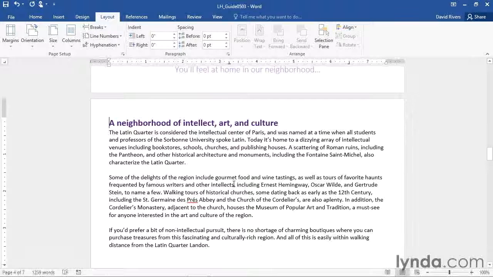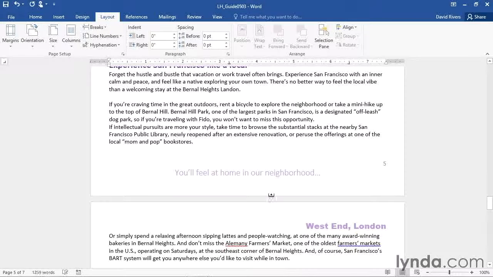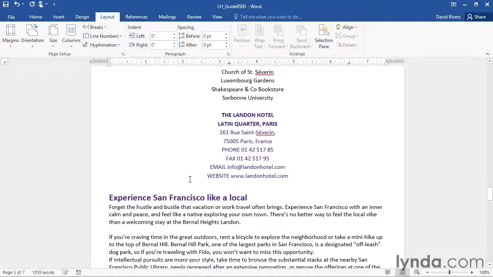But then when we get to the next page, we do see West End London and our footer information at the bottom of that page. That's because we have a new section and it's copying what we chose to do with headers and footers in the first section, which is to have a different first page and to use West End London and our text and page numbering at the bottom. So here's where we get to make some changes.